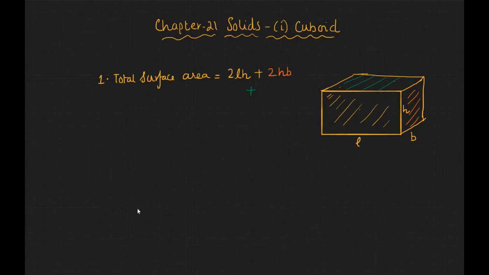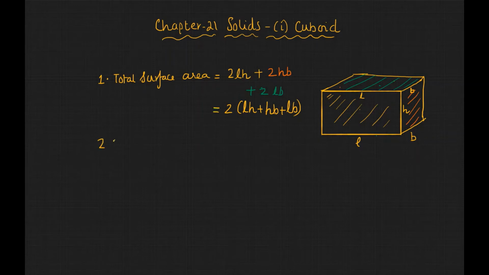And then the third one is the top face. This length is L, and we know that this depth is B, so this would be 2 times LB, because you have one on the top and one on the bottom. So overall this adds up to 2 times LH plus HB plus LB, in the same order to avoid confusion.